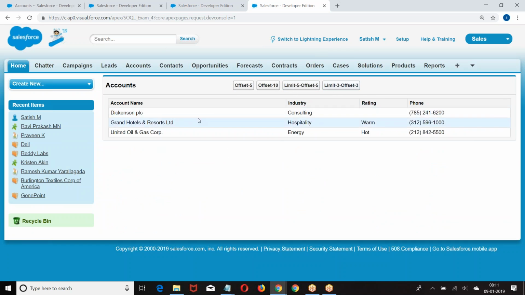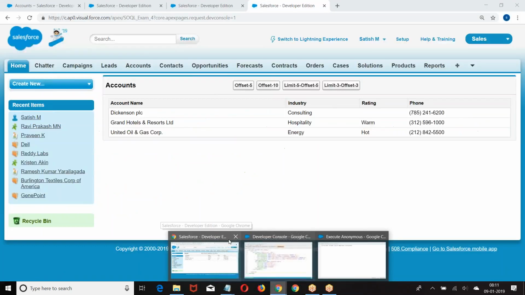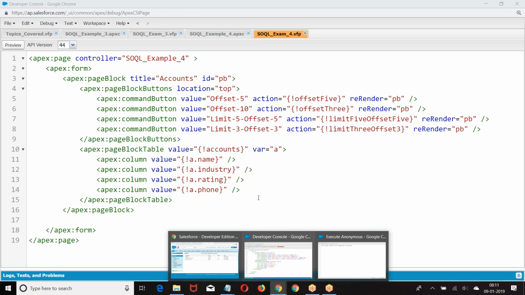Right, this is how we are taking the combination. So what are the literals we have seen? Limit, offset, combination of limit and offset. Okay. I hope I am good with these examples. Right, boss? Am I good with this example? Sir, yes.